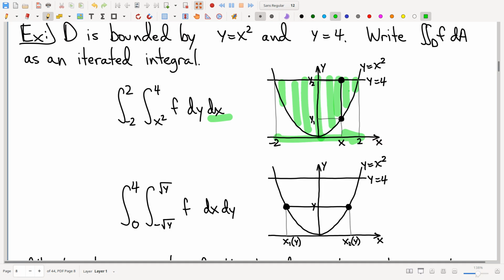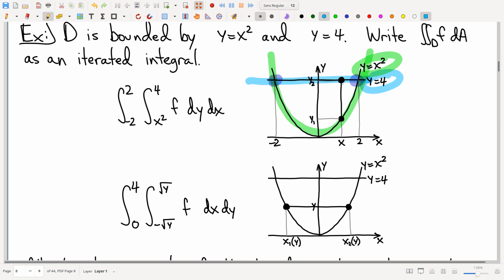And the starting and ending, you will notice, starting and ending are at these 2 points. And how do I find those 2 points? Well, those 2 points are on curves. They're on that curve and this curve. I'm looking for points that are on both of those curves because I'm looking for where they intersect. Again, thank you, picture. The picture is what tells me that.